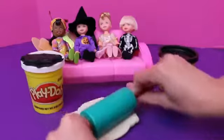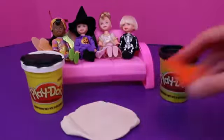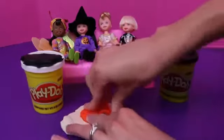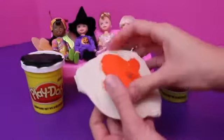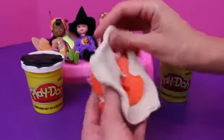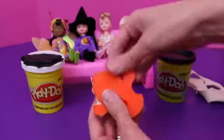Let me roll out this white Play-Doh just to make sure it's nice and smooth. This should be good enough. Now all I need to do is press this spooky little ghost into the Play-Doh. See, these cookie cutter molds are so easy. It's great for young toddlers who are playing with Play-Doh, so perfect for maybe a 2 or 3 year old.